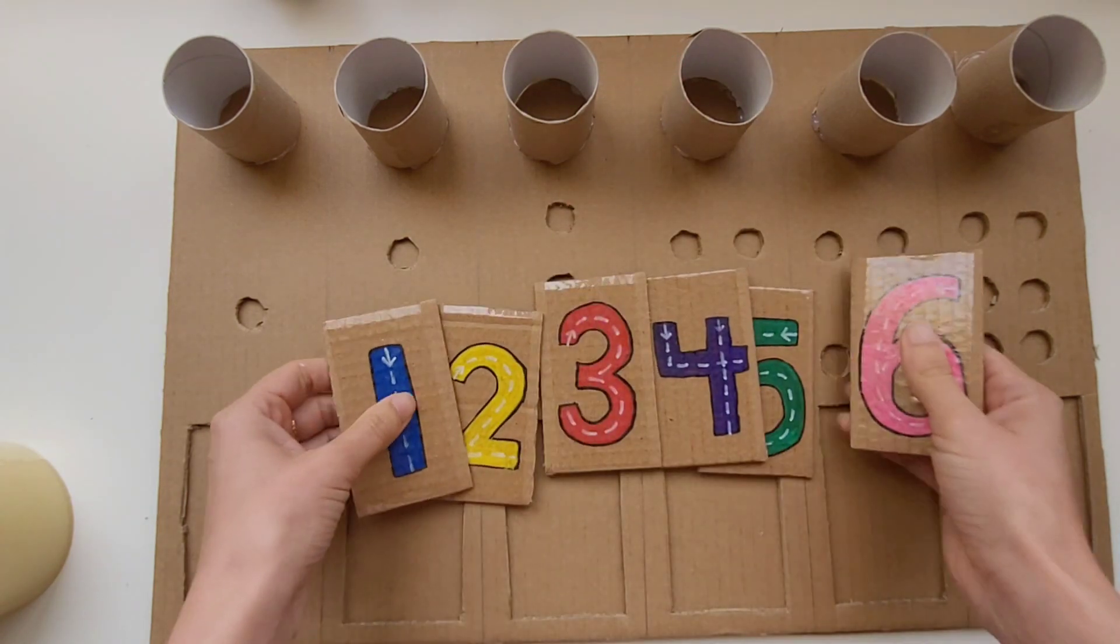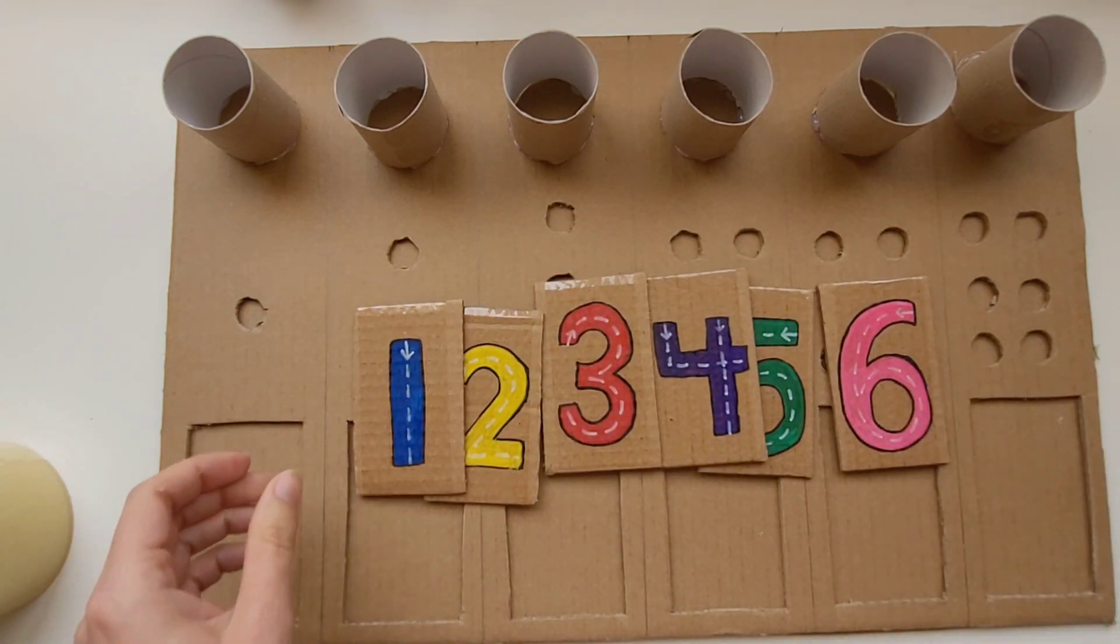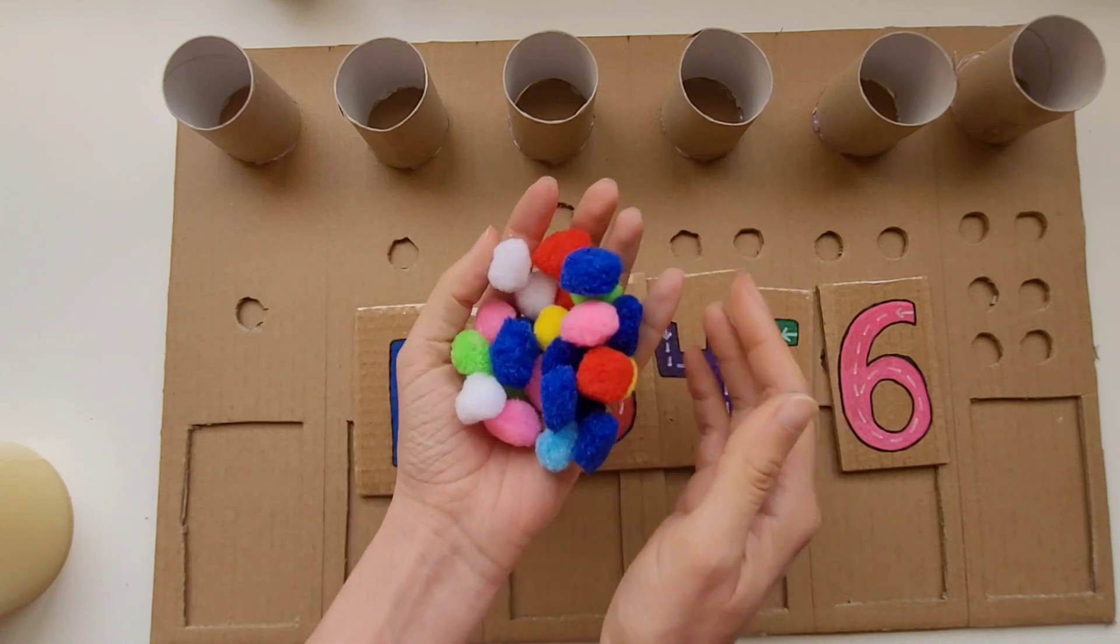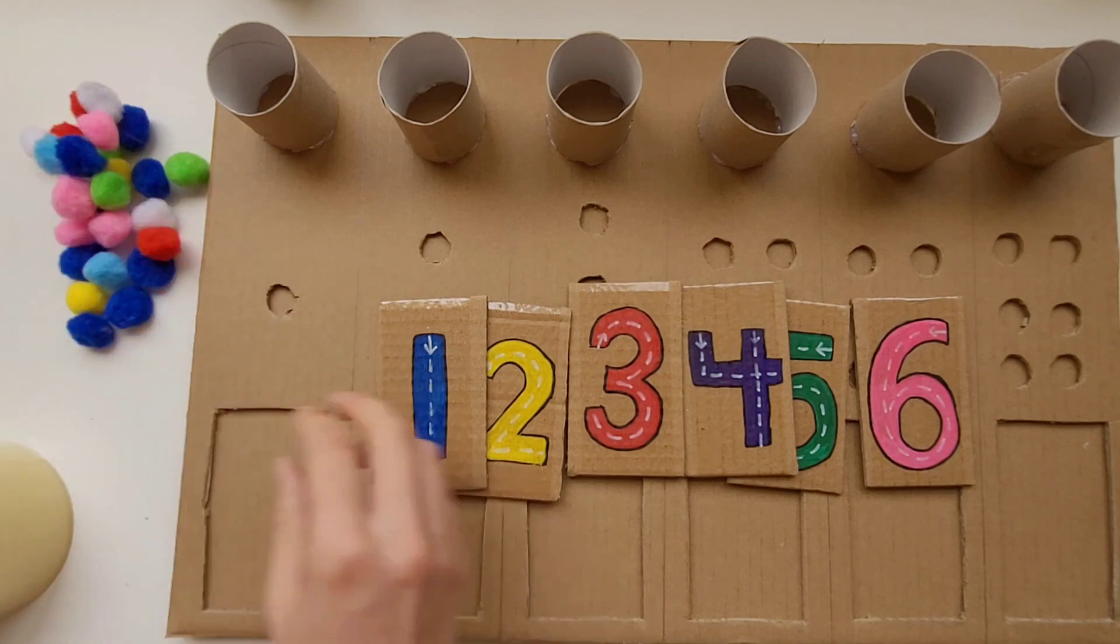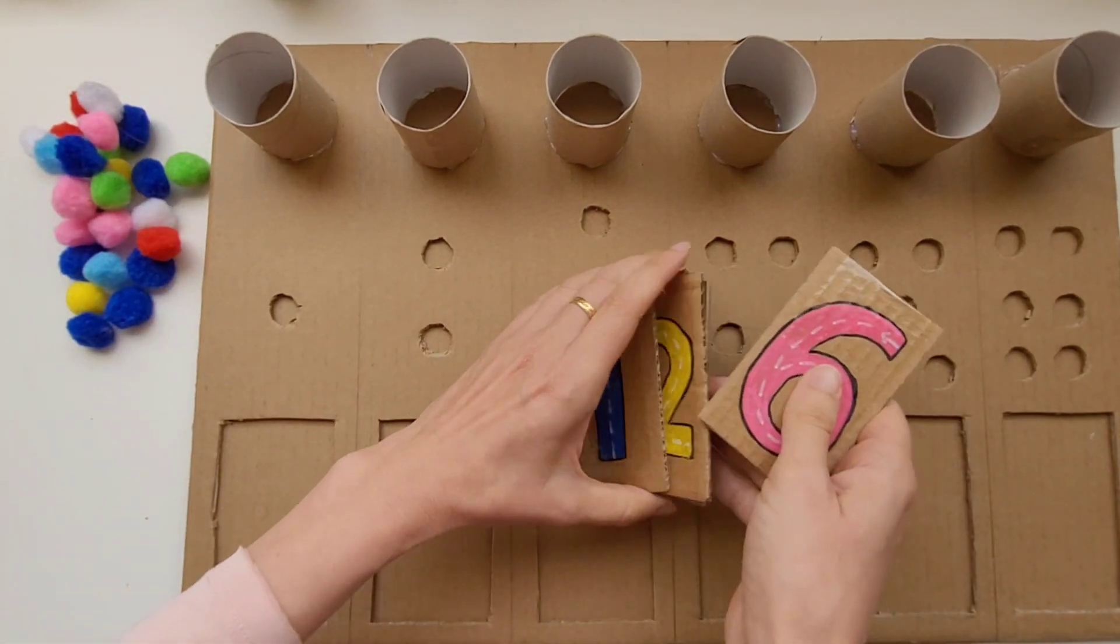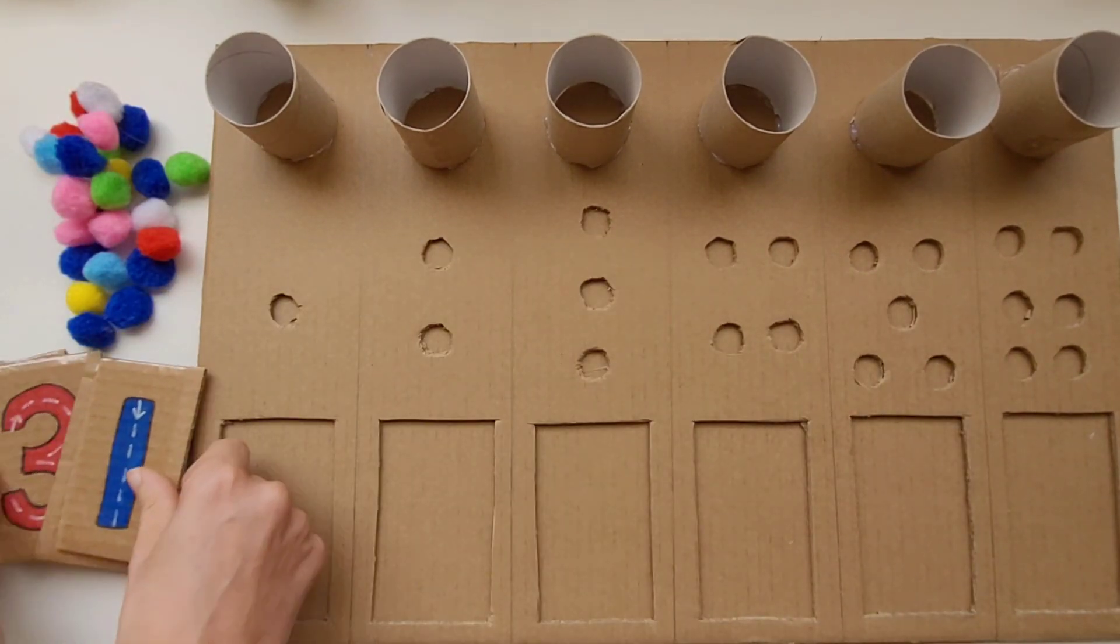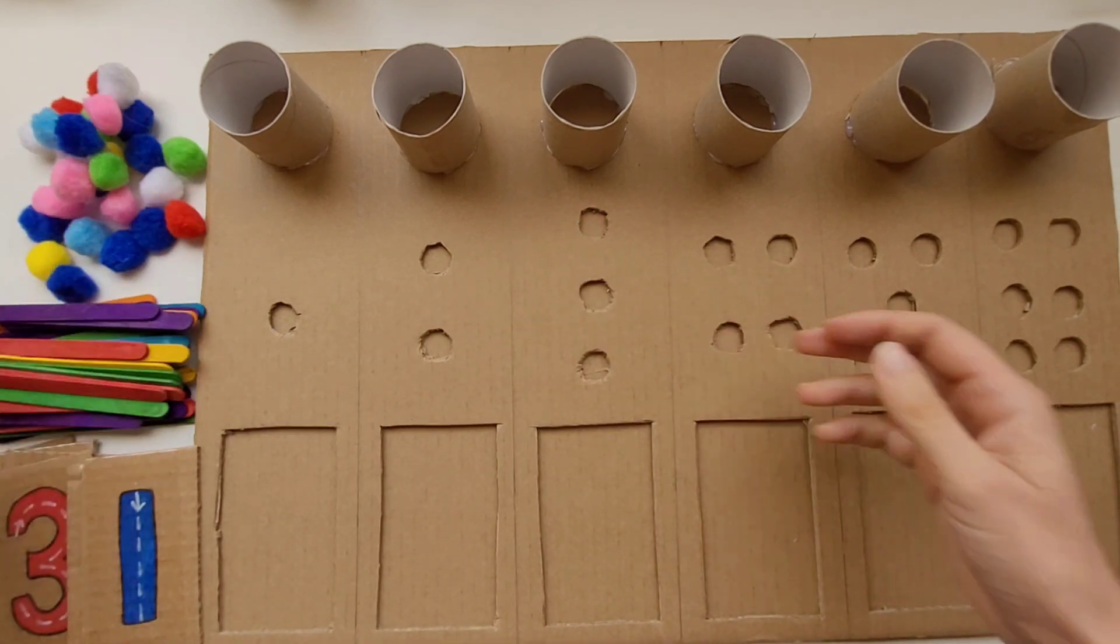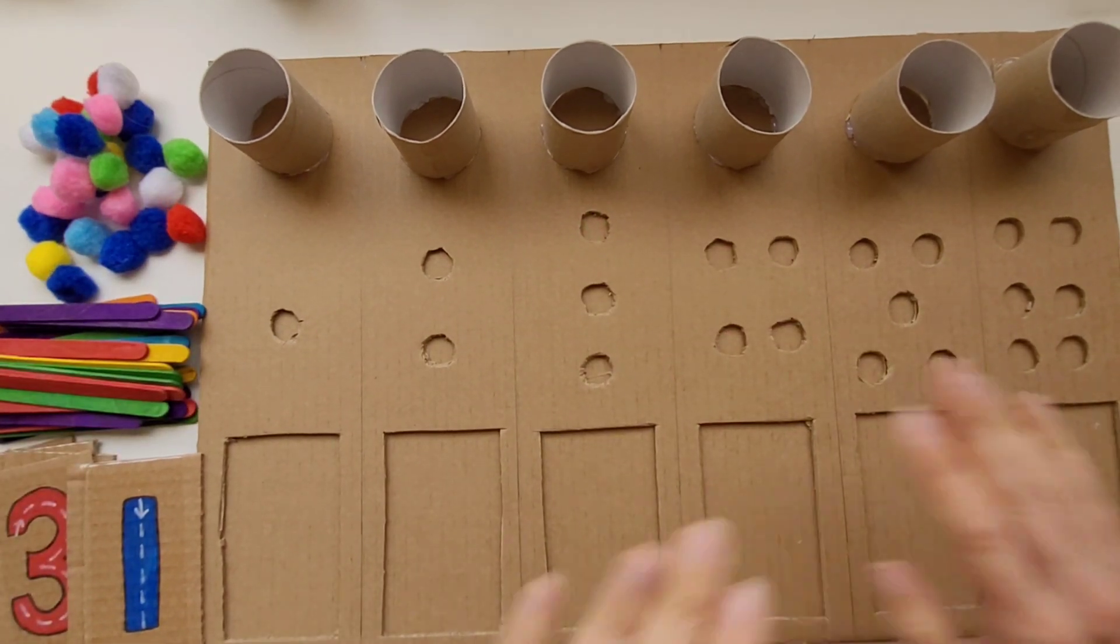Write the numbers, color them in, and cover them with clear tape. After you're all done, you're going to collect some resources. I've got some colored pom-poms here. I'm going to put them aside. I'm going to put my numbers aside, and then I'm going to grab some colored craft sticks. After I have all the things I need, our little ones are ready to start using this activity.